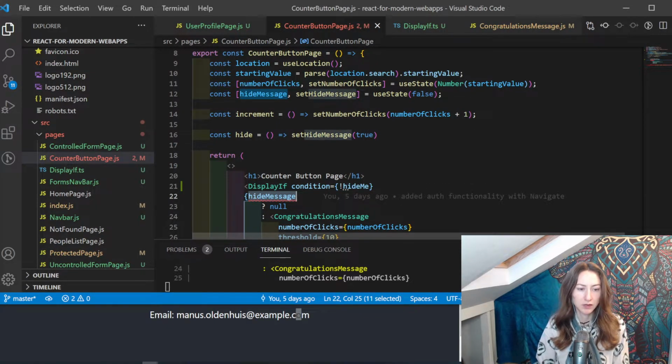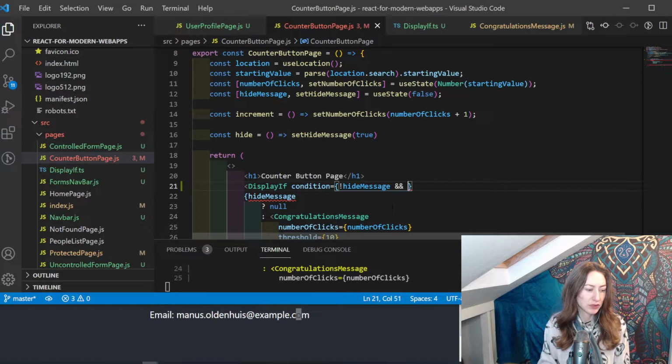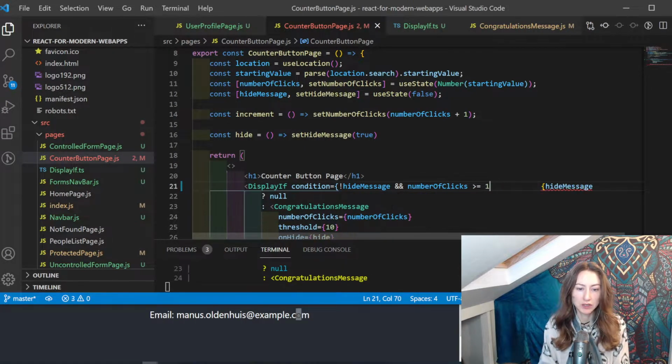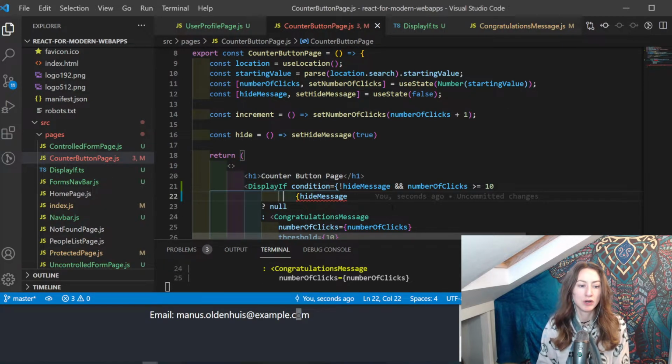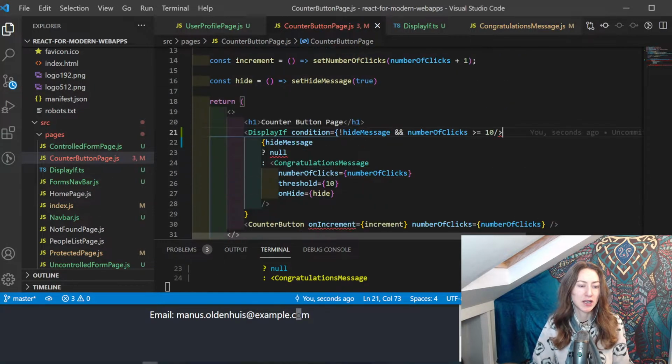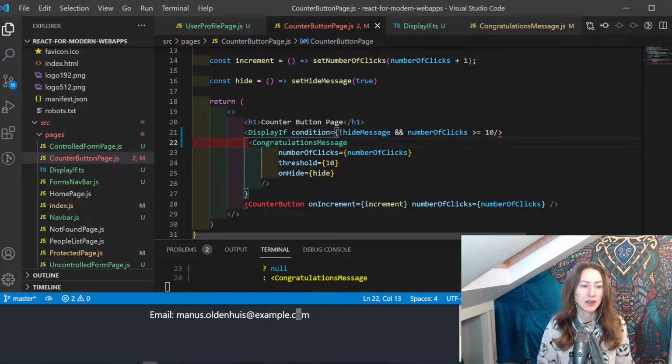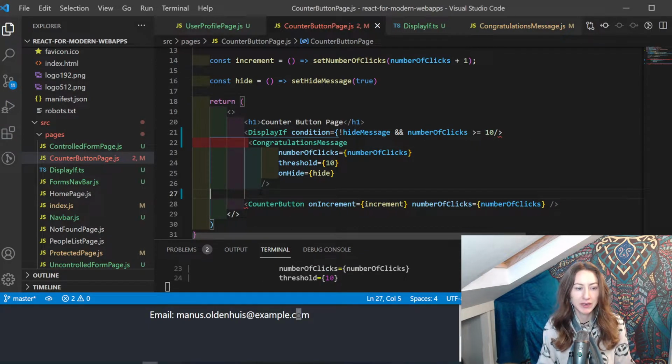It's not called hide, it's called hide message. So we're going to check if hide message is not true and number of clicks is greater than or equal to 10. Just as the logic that was there before. So we're passing this in now to our display condition, which is great. So this will do that logic for us. So then we can remove all of this checking in here. Yeah, so then we can remove this ternary, because we've taken that out into its own component, which is just a bit neater, cleaner.